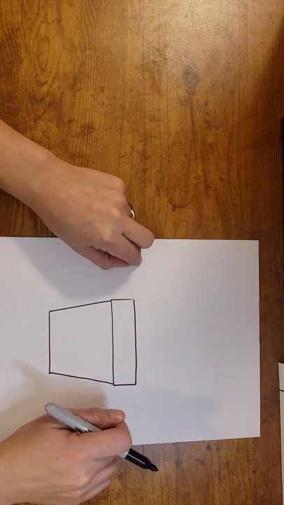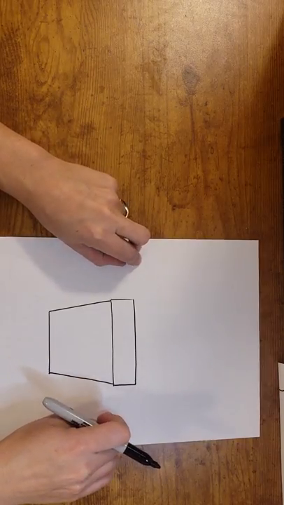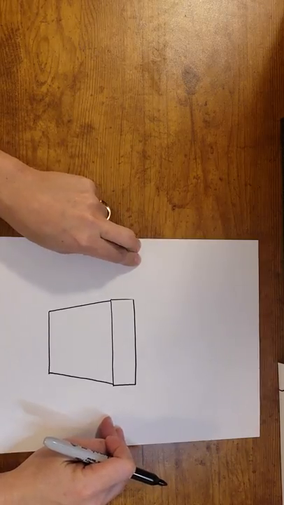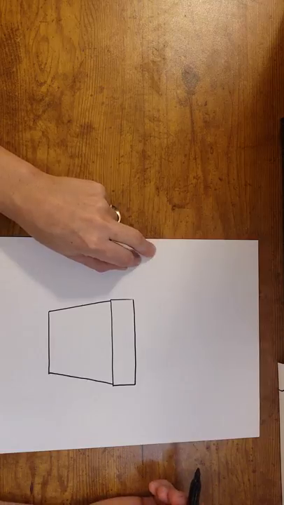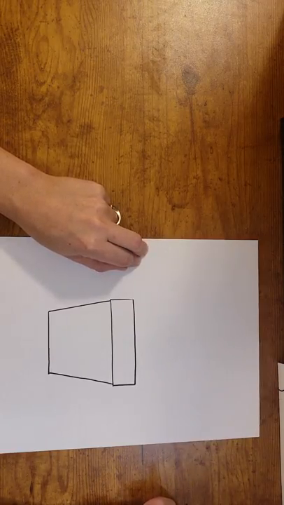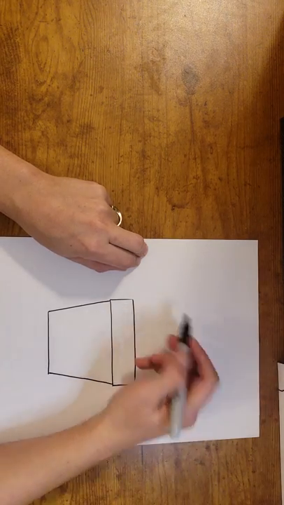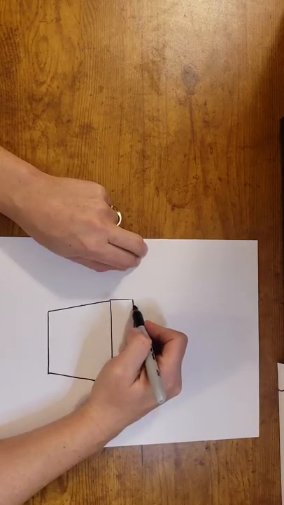Now let's begin with the cactus. This cactus is going to be made with a series of curved lines. You might think of them as a rainbow line. If at any time I am drawing and it goes too fast, pause the video, rewind, catch back up to where you need to be. I'll be right here. We're going to make one tall curved line at the top of the flower pot.